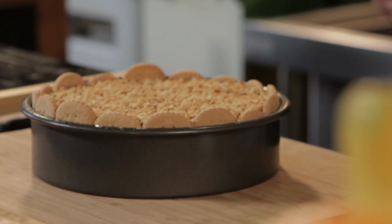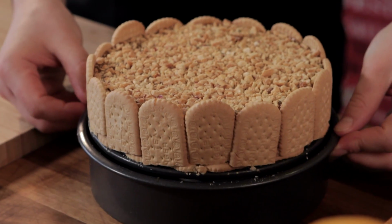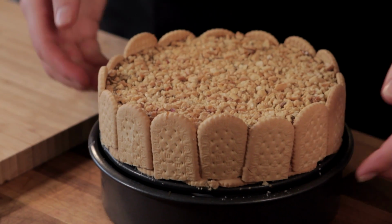It's delicious. Unfortunately, we can't eat it just yet. It needs to set up in the fridge for 4 hours, or better still, overnight. Overnight? Now, this has set up overnight, which means we should now be able to release it. There we go. So remember, the biscuit's facing out, so you get the nice exterior. Slide it onto our board, and we can get a nice big slice out of this.